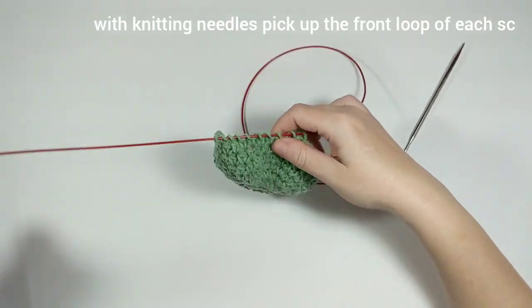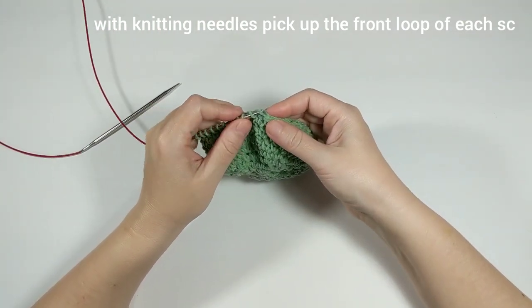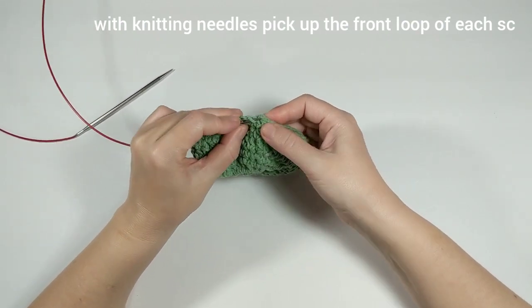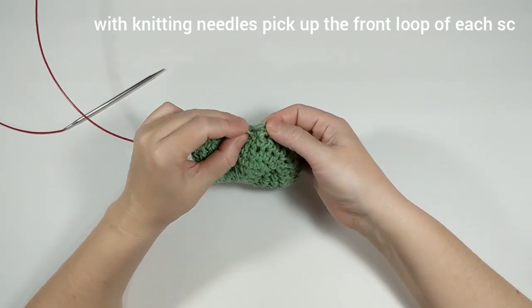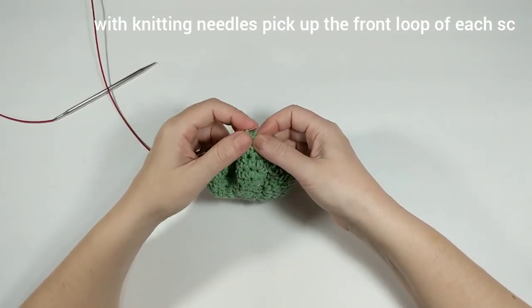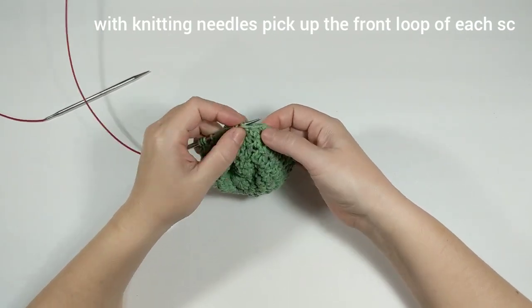If you're left-handed, like me, you're going to want to go through the bottom of the stitch up through the top, like so. Bottom of the stitch up through the top. Bottom of the stitch up through the top. And this just makes our front loop stitch that we're picking up to knit with, it puts it in the right direction for, you know, optimal knitting, in my opinion. Your opinion may vary.